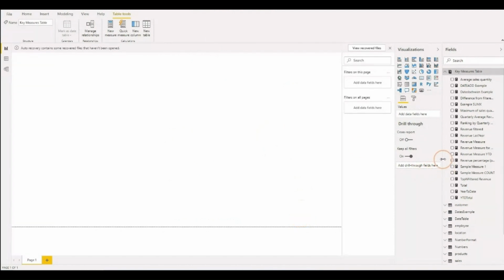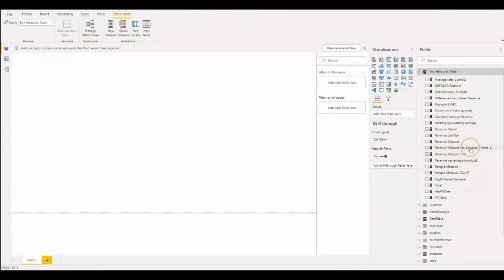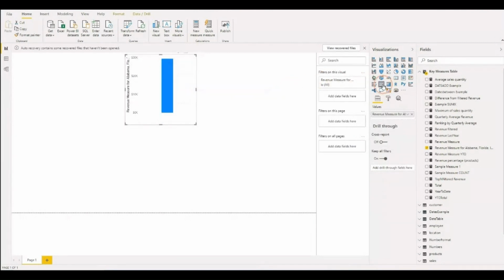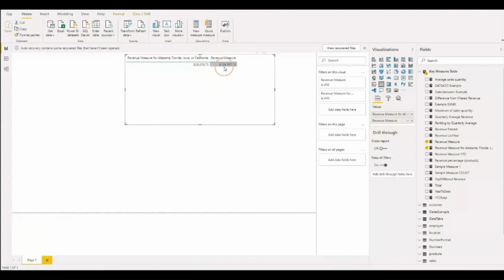Click on OK, and then after this measure has been created, we should see it here in our fields. Let's just have a look at the results of this, and we see already there is something calculated, and now we would like to see what this result looks like. Now we have this result in our measure, and we can also see what our total revenue would look like, and is this what we get.